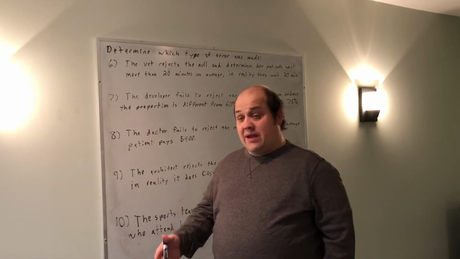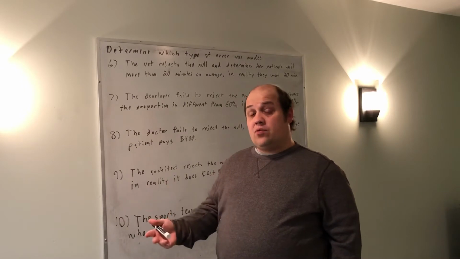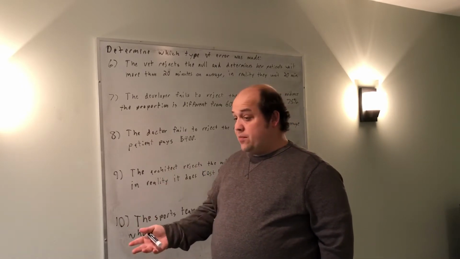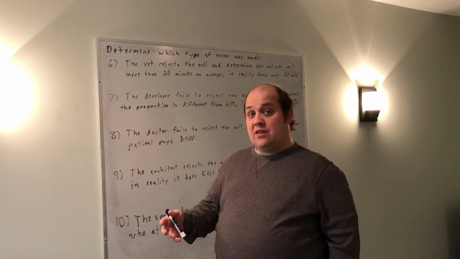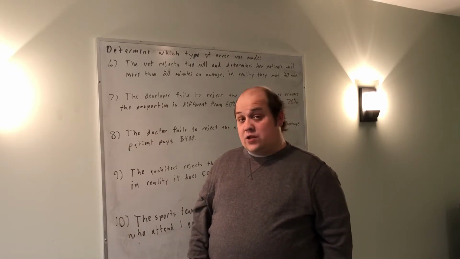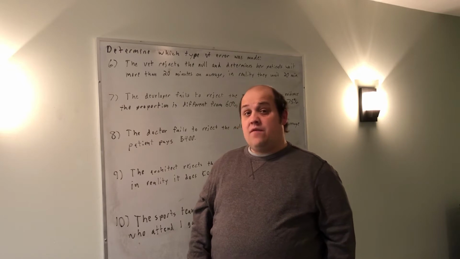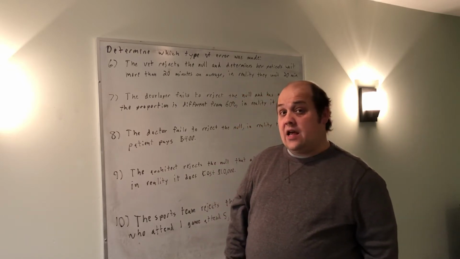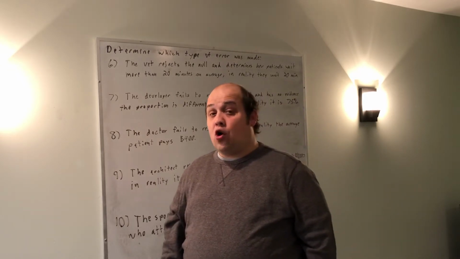But we also could make an error there. It's possible that we got a sample that just didn't allow us to prove something that really is true of the population at large. In that case, we're making a type 2 error, if we fail to reject a null hypothesis that's actually false.